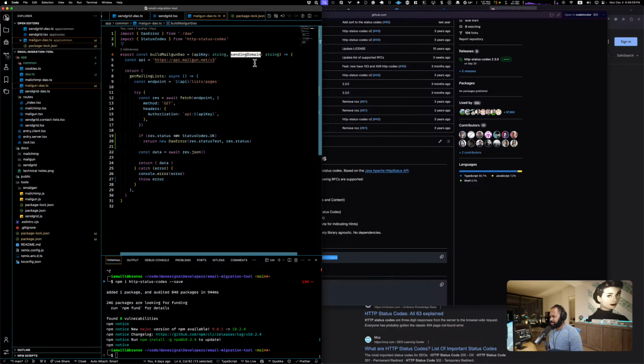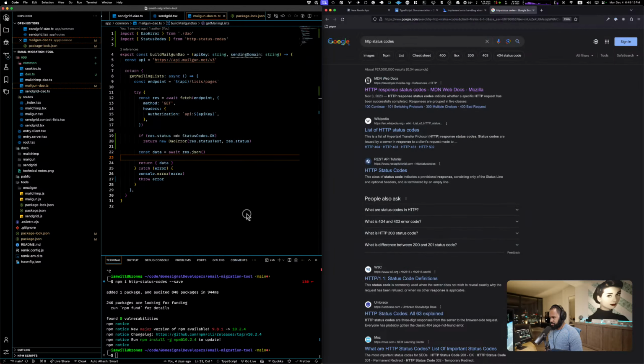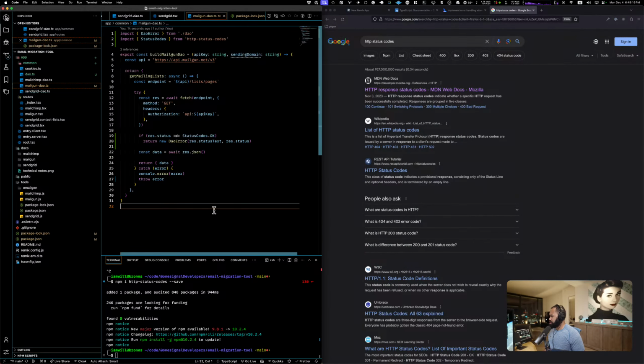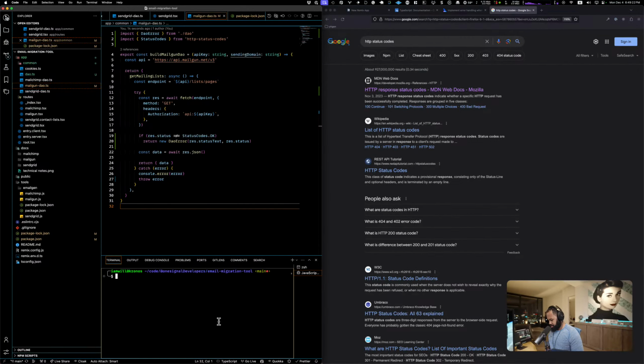Sending domain, why is this not working? Do I not need the sending domain? I guess I don't. All right, now let's restart this, but I want to make sure that I'm in the debug terminal.